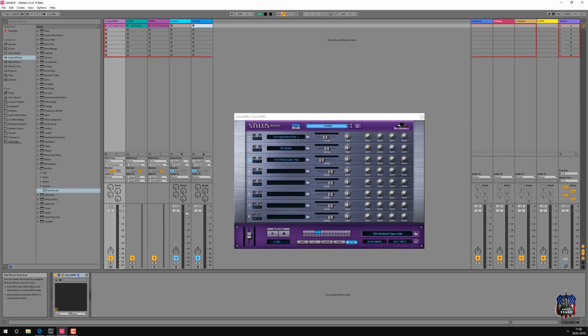So I hope that helps. It just highlights how to route it. It's quite simple really, a bit convoluted I admit.